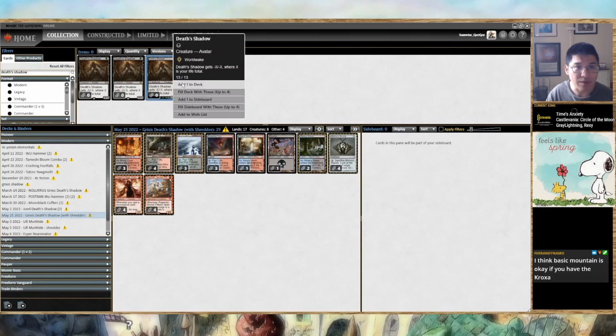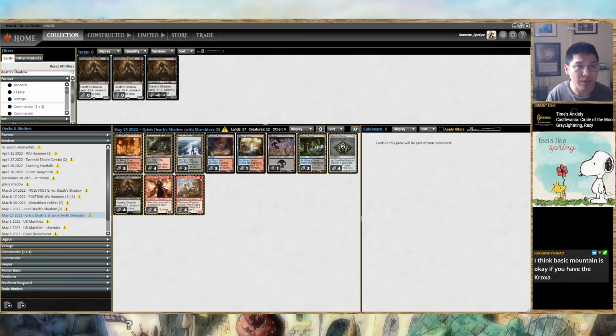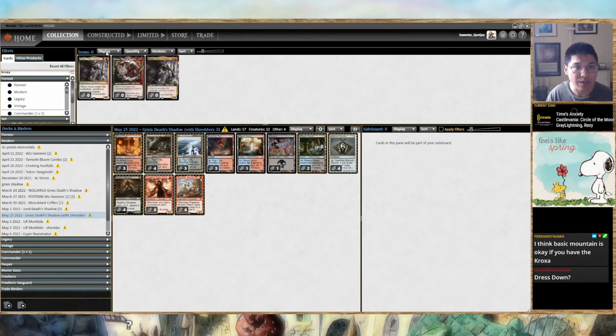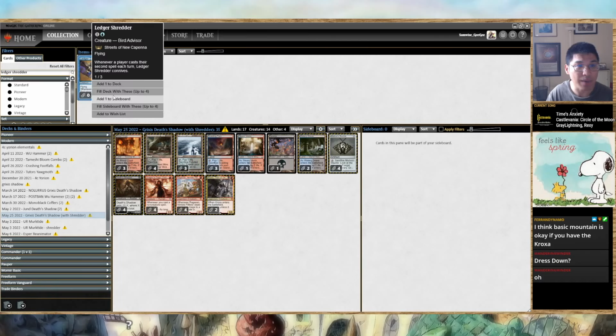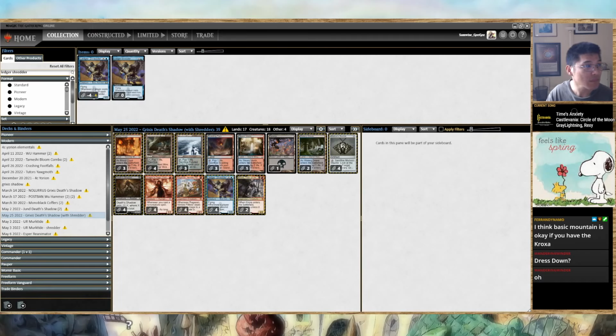What's the card I'm thinking of? Kroxa. Sorry, I don't know why my brain was fried for a second. No, I don't think I'm gonna main deck... what's wrong with me today? I'm not gonna main deck Dress Down anymore, rather, is what I meant to say.